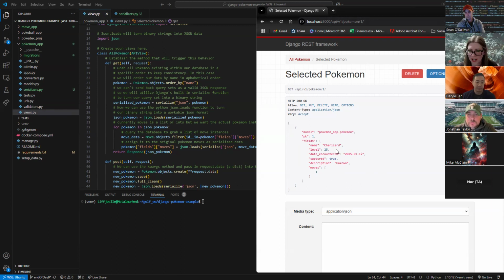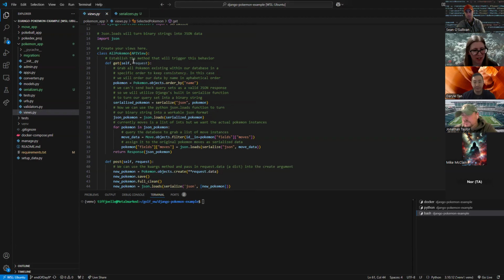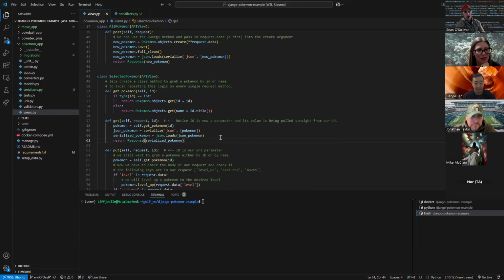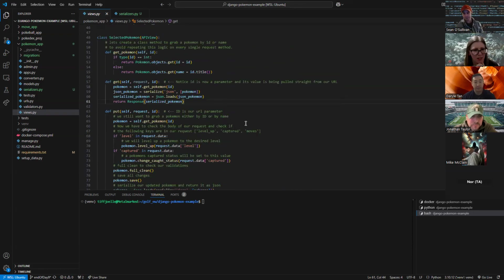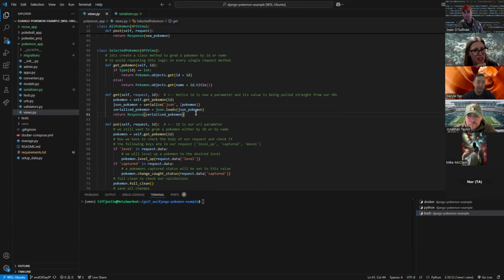So we are adding serializers for this nested model that we have within our Pokemon. We've done it before with the all Pokemon. We just serialize inline here, kind of like a for loop, and serialize the move data that way. But since my project's going to get bigger and bigger, I'm going to separate it out into its own file. And we are going to do this GET request with that individual Pokemon and hopefully return all the information we need with that one request to this endpoint.